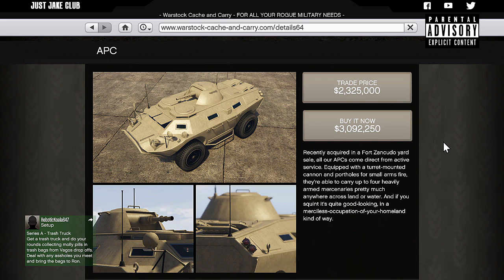And in today's video, I'm going to be fully modifying, customizing and reviewing the new APC tank that just got released with the GUNRUNNING DLC. As always, we've got two different prices: the trade price and the buy it now price. The trade price is, if you complete a mission, you get it a little bit cheaper. So if you're held up for cash, I advise you to do the trade price, man. You might as well do the mission, because that's quite a lot of difference, like 700k. So if you want the APC tank, might as well do the mission and get it for 2.3 mil.